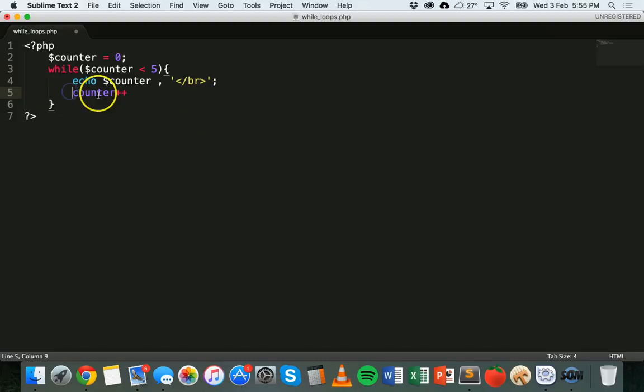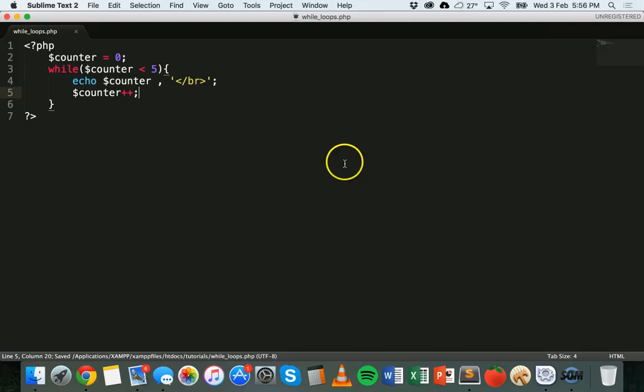Oops, just need a $ sign there in front of that variable. So we'll make the counter variable's value increase by 1 every time this loop runs, so every iteration of the loop. If we left that out, because the condition would always keep evaluating to true, it would be an infinite loop and it would crash the browser. So the loop would never end because the counter is never increasing, so it's always true that 0 is less than 5. So we need something there to make the condition change.